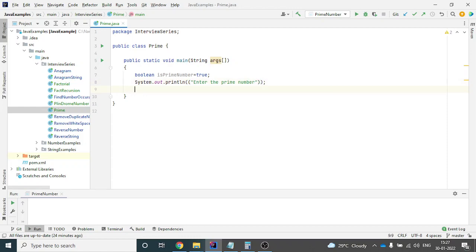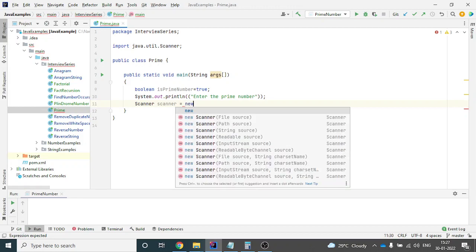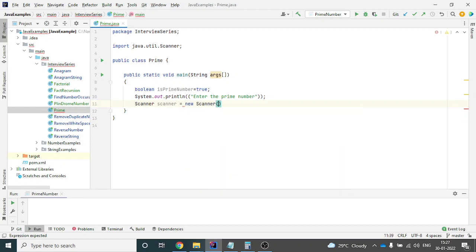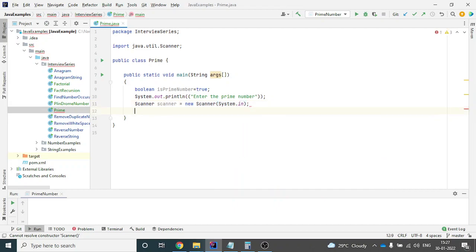Now the user will get this prompt on the console, and I want my Scanner class to read that. So I will say Scanner equal to new Scanner, and here I will give System.in.